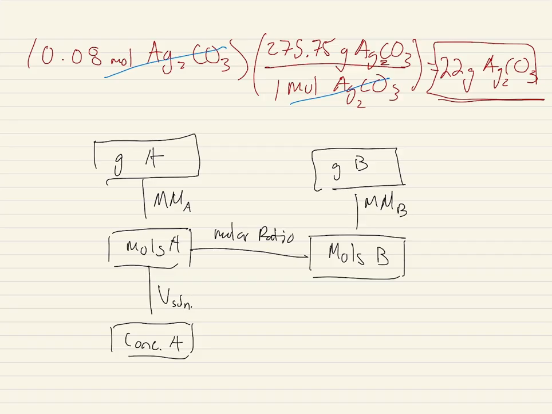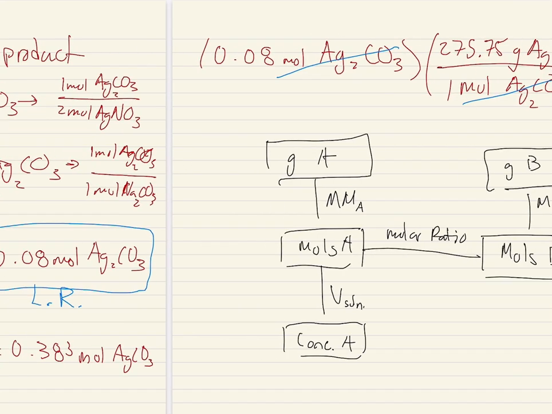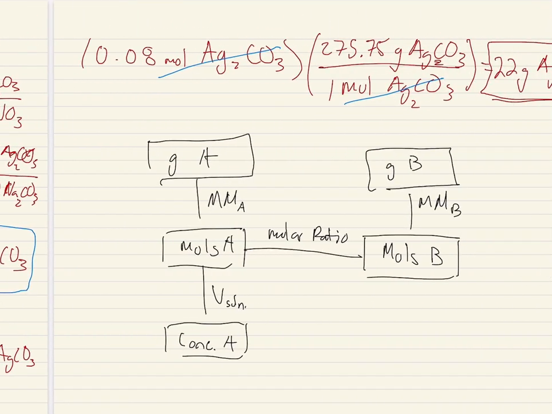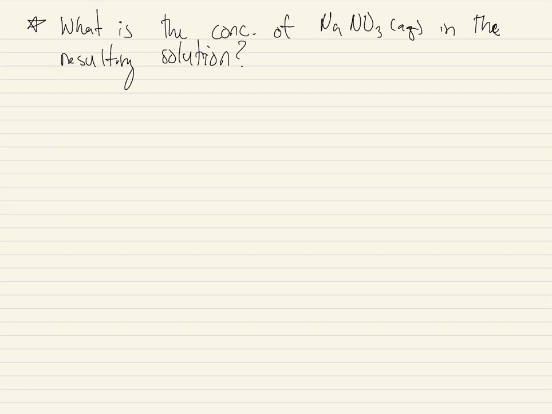Once we do that, then it's the same idea. We use the balanced chemical equation to then get to moles of B. And then we went up to grams of B from there. But the next part of the problem says, well, what if you want to know the concentration of the other reactant or the other product, right? Because the other product, if we look at it, is aqueous, meaning it's dissolved in solution. It's still floating around in the water. So you could ask the question, well, what's the concentration of the other product here?